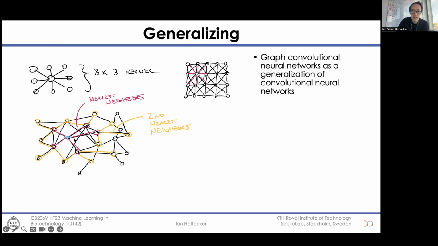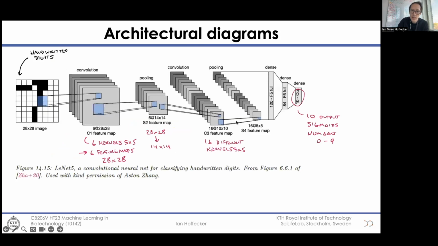And maybe there's 5 connections or 6 connections, and there's some variation in there, and it isn't just this easy graph structure here.